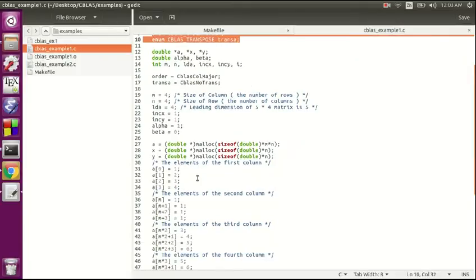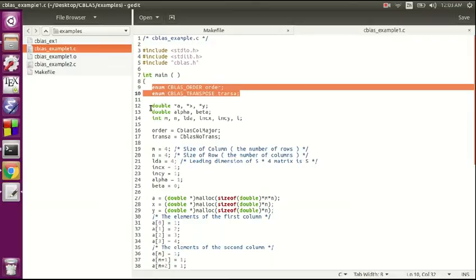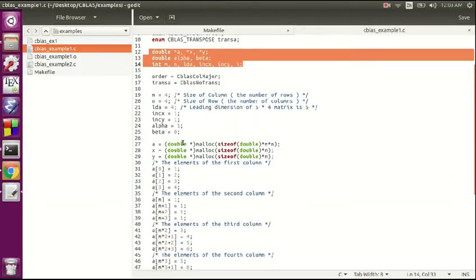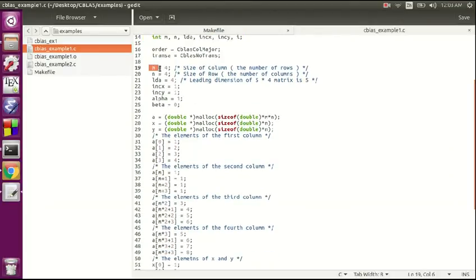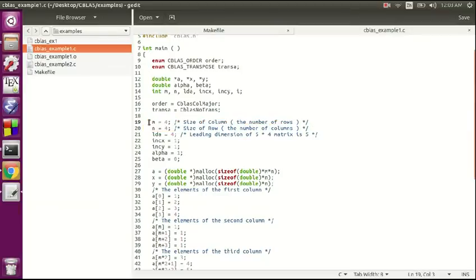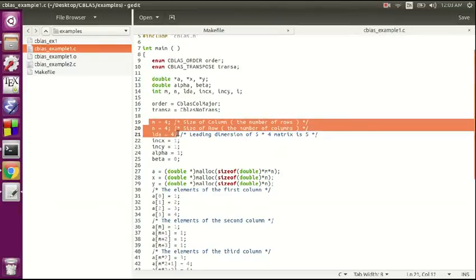We will use them in the CBLAS function. And these parameters are also used for the CBLAS function. Here is the dimension, because this code is used for matrix-vector multiplication. Here we define the dimensions of the matrix and the vector.